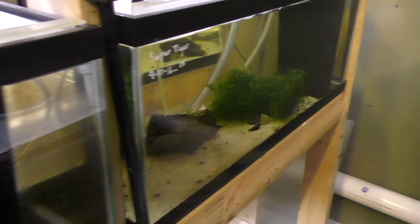So there's a problem. It's a good problem to have, but at the same time it's a bad problem because, look, babies everywhere. You look over here, there's a galaxy tank with babies just everywhere, and it's just a problem. So the thing would be to just move these tanks, right? Well, unfortunately, it's not that simple. If you look, this room is still completely full with tons and tons of shrimp. So we have another problem. Again, a good problem to have, but at the same time, a frustrating problem. We have too many shrimp to move shrimp from point A to point B.